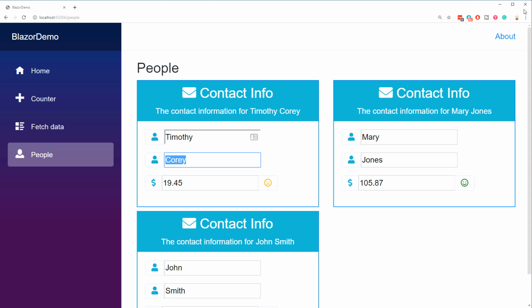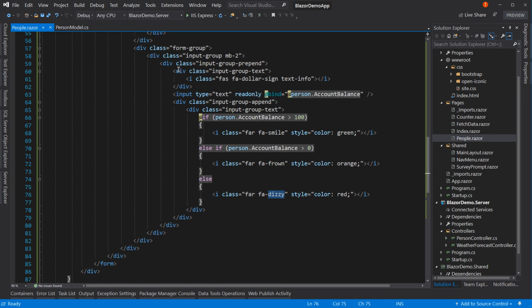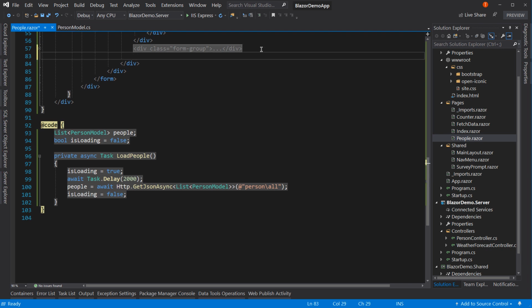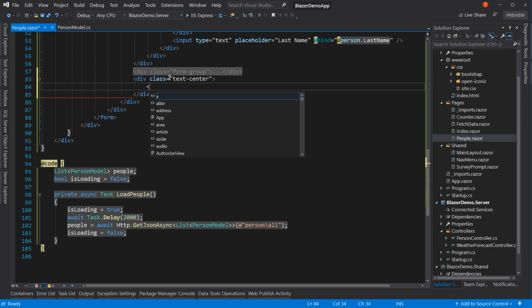All right, now let's wire this up to do some operations on it. So after this form group here, which you can collapse down if it makes it easier to see, put a div afterwards, or you can just use the dotted lines. But after the form group, we want to put some more code. Let's put a div with a class equal to text-center. And inside here, we're going to put 2 buttons.